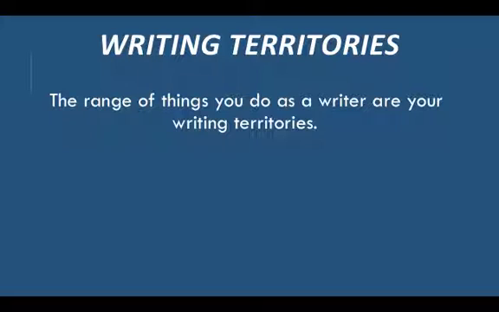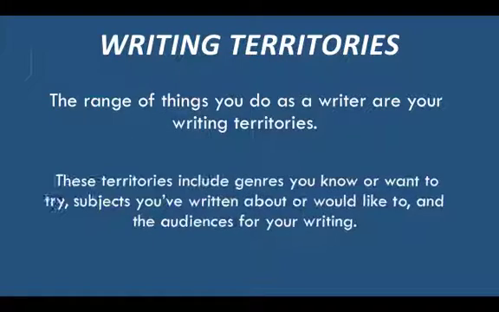So today we're going to talk about writing territories. Basically, writing territories is an idea gathering session. The idea of writing territories is it's a range of things that you can do as a writer or that you're interested in doing as a writer. Your territories could include genres that you know or want to try. It could include subjects you've written about or would like to, and audiences that you're writing for or you would like to write for.